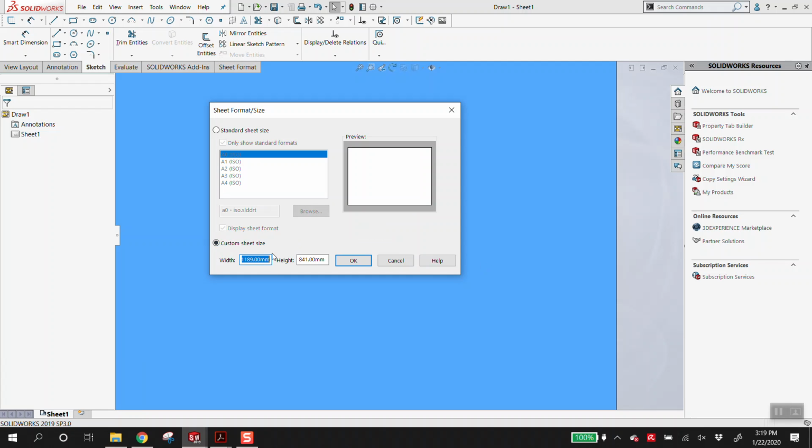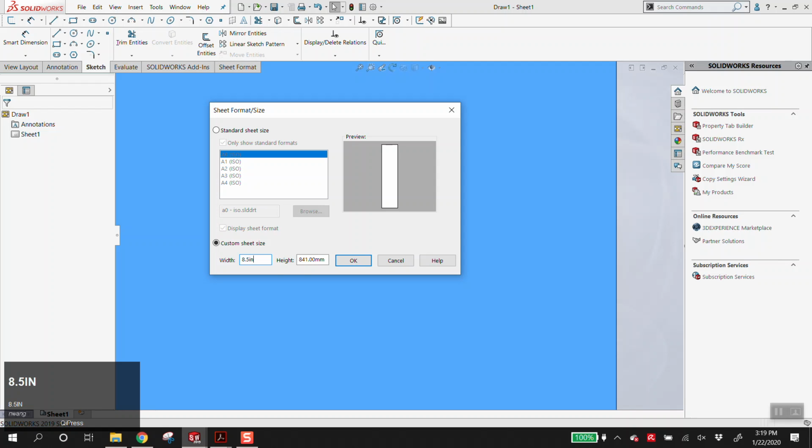So I leave it up to you, but you'll also notice here it's defaulting to millimeters. So for the demo in the aluminum can, I'm going to say 8.5 IN to tell it to be inches. And here for height, 11 IN. If you don't type in the letters here, it's going to assume you mean 8.5 millimeters by 11 millimeters. I think the default is metric. Or if you installed my settings for some reason, that may be the case for drawings.